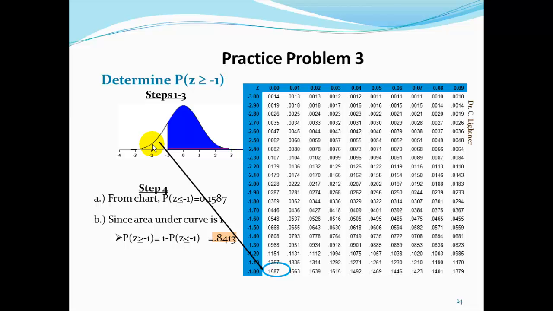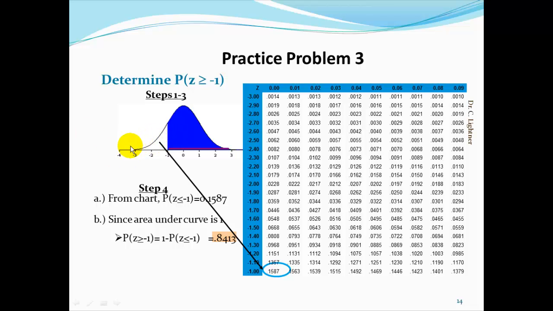Let's determine the probability that z is greater than -1. Our cumulative table only gives us the area to the left of a z-score. Therefore, if we go to the table and look up the z-score -1, we would obtain the area less than or equal to, or the area to the left of that z-score. On our table, we go to the row for -1 and the column for 0.00, and we see the area 0.1587.